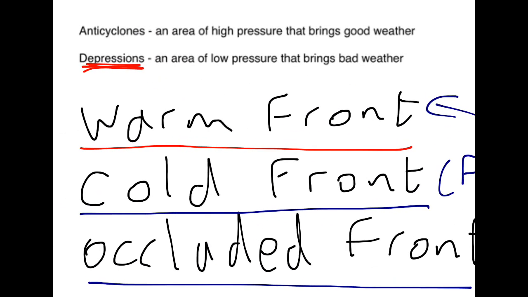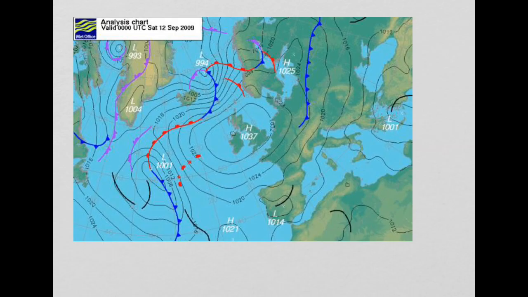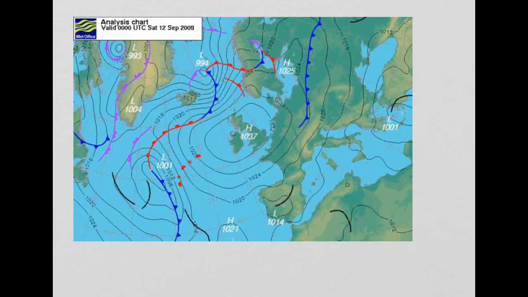The second weather system that affects the UK is anticyclones — a high pressure system that brings good weather. This synoptic chart represents an anticyclone. You can see the high pressure at the centre, representing descending air that is warming up, so clouds don't form and we get no precipitation. There are no fronts associated with an anticyclone. Anticyclones may sit over the UK for 2 or 3 days, or sometimes a blocking anticyclone can sit for 2 or 3 weeks, in contrast to depressions which can pass in as short as 12 hours.